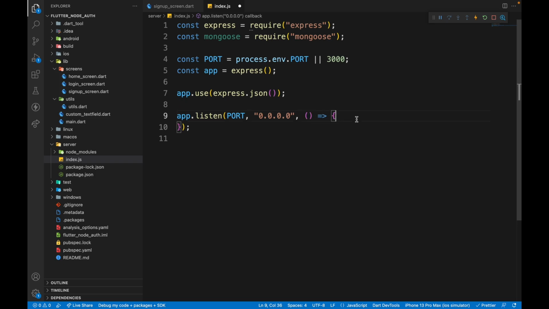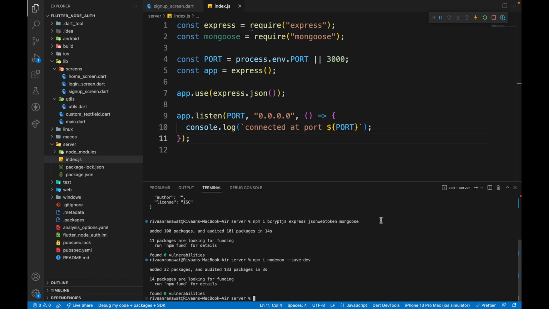So whenever listen is set to true, meaning our app has started listening, what do we want to get executed? Here we are just going to print out that it has been connected to this port, and it will just print it out in the terminal. Let's try to run our app.